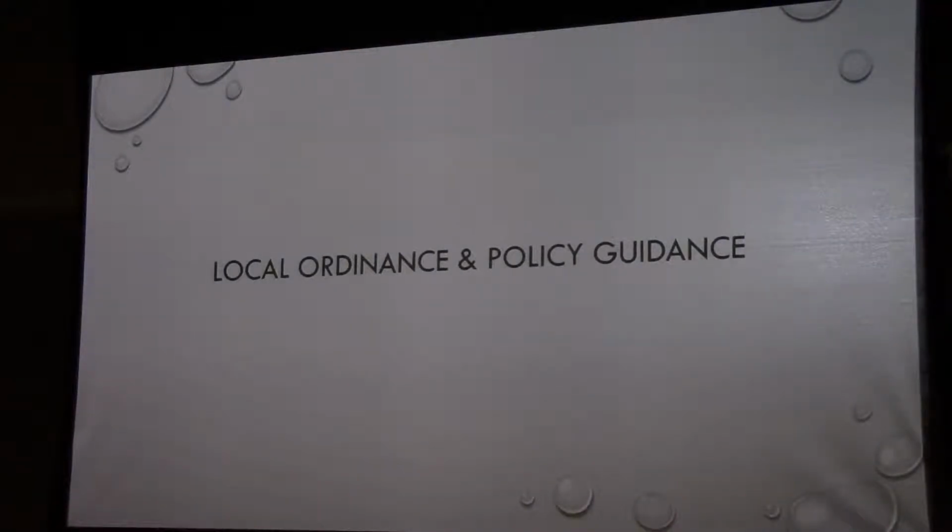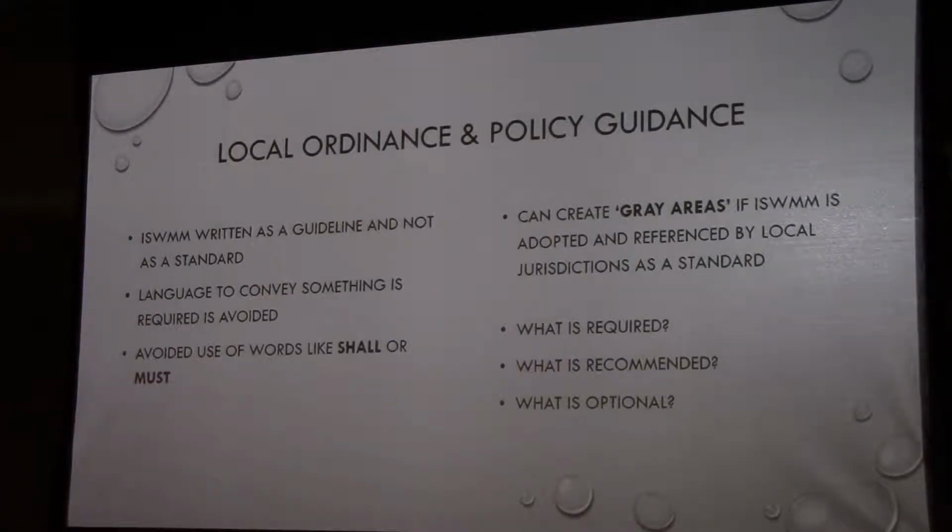So this section comes off of the sheet that you were given as a handout, section 7, the 2-page, 14-point sheet that was in the Unified Sizing Criteria chapter that was sent out. These are some of the things that other communities need to know when they say, hey, we're going to adopt ISWIM, based on the fact that ISWIM was written as a guideline and not necessarily a standard. They worked hard when it was put together to write language that doesn't convey requirements, so the words shall and must aren't in there. That means there are some gray areas if it gets adopted without some additional information or documentation. What's required, what's recommended, what's optional, what do you mean if you say you adopt it?